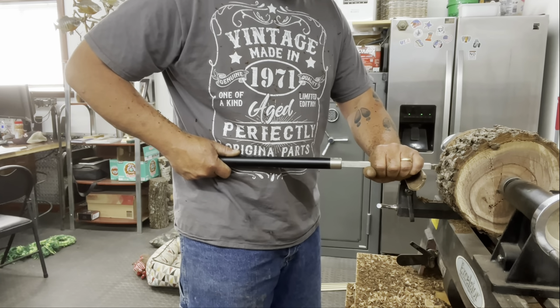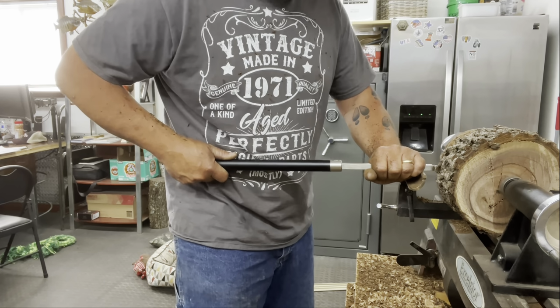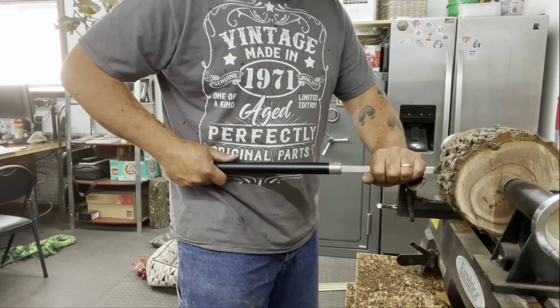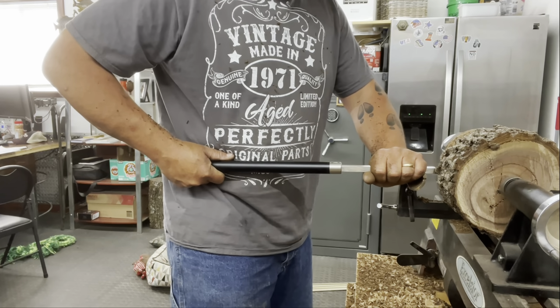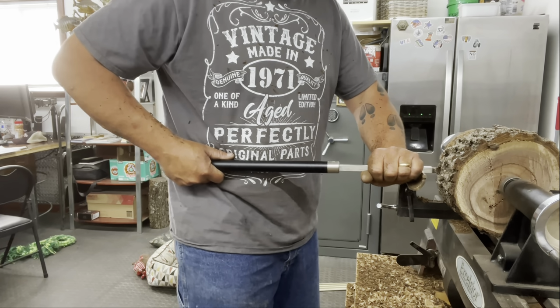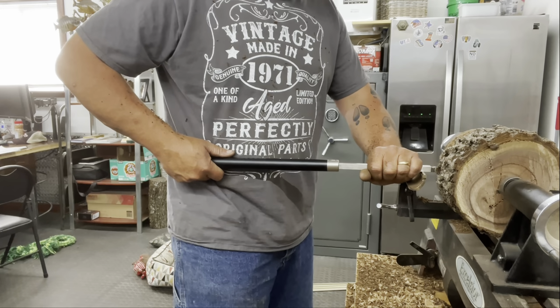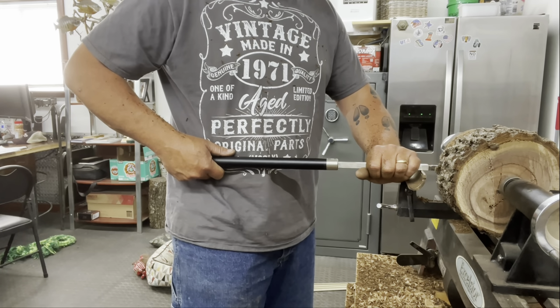Now everybody's got little refinements and differences that they do with this. This is the way I like to do it. It gives me a good stable base. It gives me good control of my tool. I've got a good handle on it here. And it gives me basically several points of contact between the tool, the lathe, the workpiece, and myself. So this is how I would like to hold my chisel when I'm working. So now I'll do a little work in this manner so you can see how I'm holding my chisel while I'm trying to rough this out.